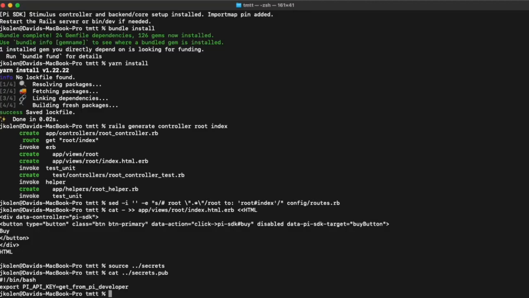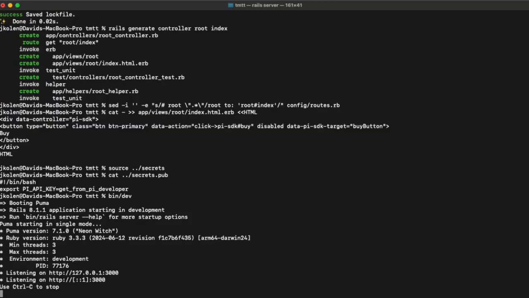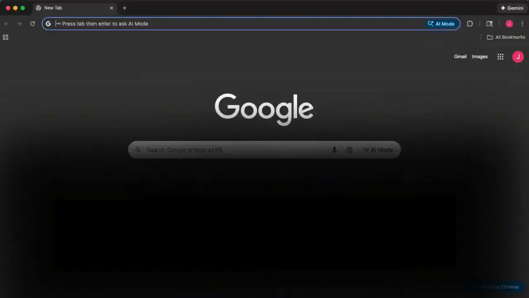All right, now at this point, we should be able to go ahead and run our application from here. So there we go, and it is up and running. Now let's take a look at our app and see it run through the sandbox.